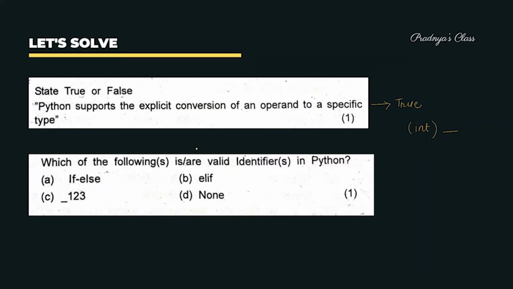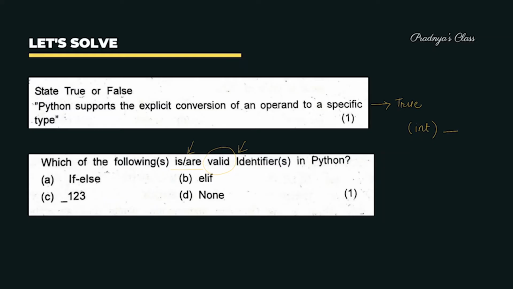Let's continue our session of MCQs with one more question. Here we have to find out the valid identifier. Please read the question carefully whether we have to find out the valid or invalid identifiers. So here we have to find out the valid identifier and that too we can have one or more identifiers. That's why it is written as is oblique R. So let's check out the first option.